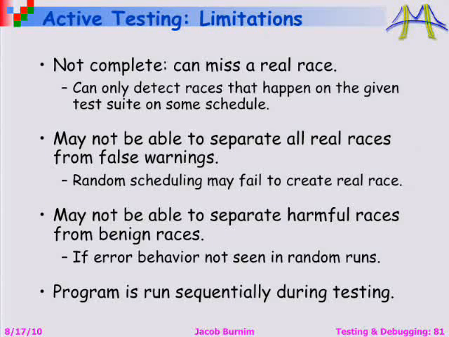Like any testing tool, this isn't complete. We get pretty good coverage, but there are easily still parts of the program space we miss, and so bugs we won't find. And of course, we also can't separate all the real races from the false warnings. Some of the warnings might be real, but it's just too hard for us to create the random schedule. So then the user still has to decide whether they want to look at all the false reports or just know that they might still miss some real bugs.